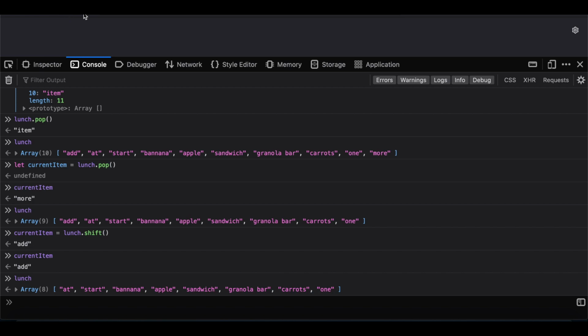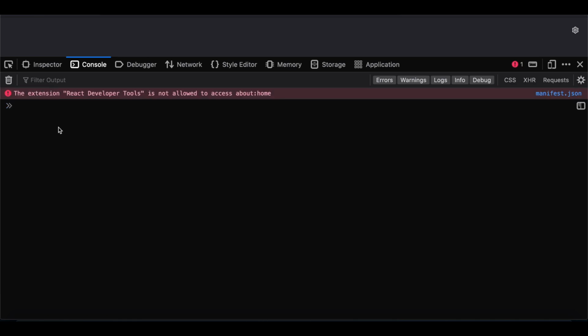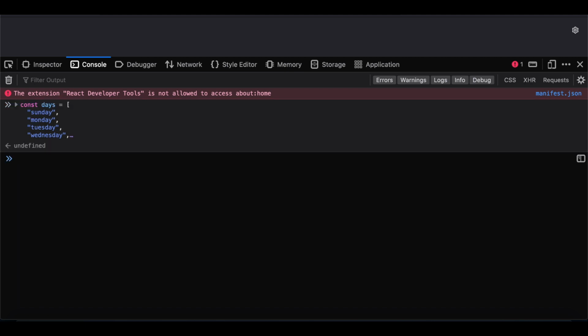So I'm going to refresh my browser here to get rid of all the stuff that we've done here, and we're going to take a look at the array splice method, which allows us to do both adding and removing in one operation. So I have a simple array here, which is called days, and it has 7 days of the week. So we'll save that, hit enter. And if we wanted to remove some elements from the array, we can call the splice method with just one argument.